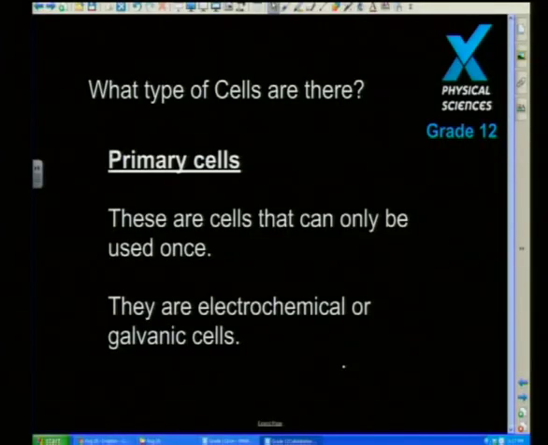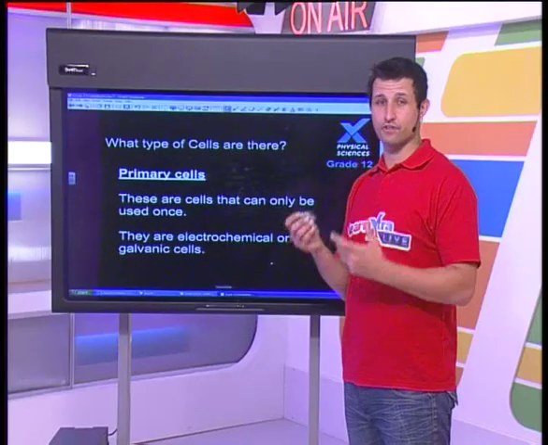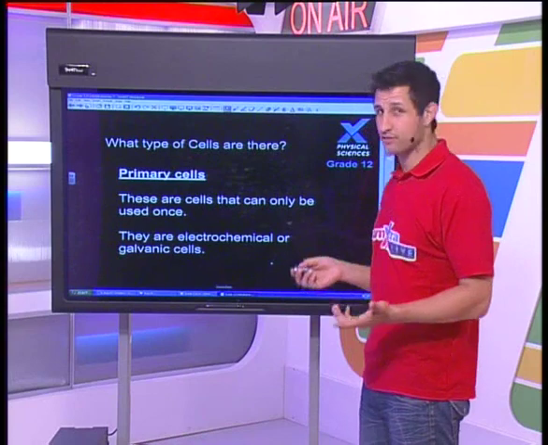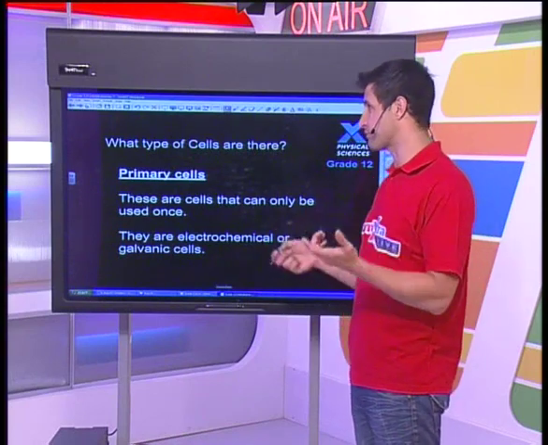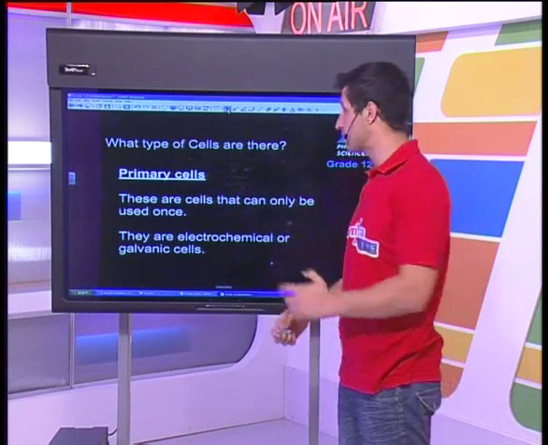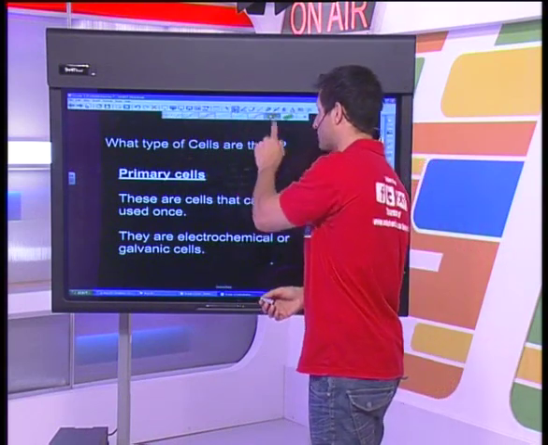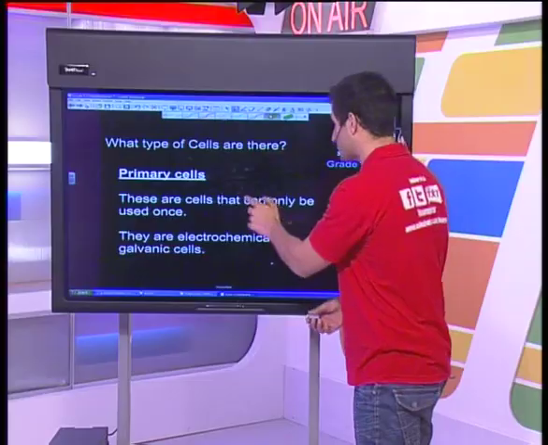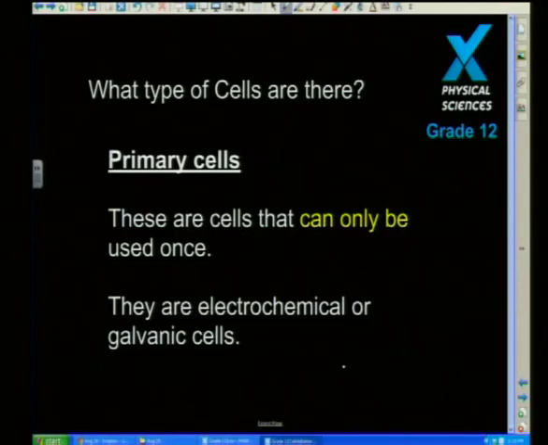Now, primary cells, these are cells which can only be used once. Now, most of the time, when you start putting in one of these, the sad thing is, eventually it's going to go flat, it's going to give out all of its energy, and I've got to throw it away. Now, this is one of the things which makes a primary cell a bit of a problem. Primary cells are very useful. I've got the chemicals inside here, and I'm going to show you how the magic happens in a moment, but primary cells can only be used once, and that's one of the major issues of a primary cell, is that primary cells are usable only once.